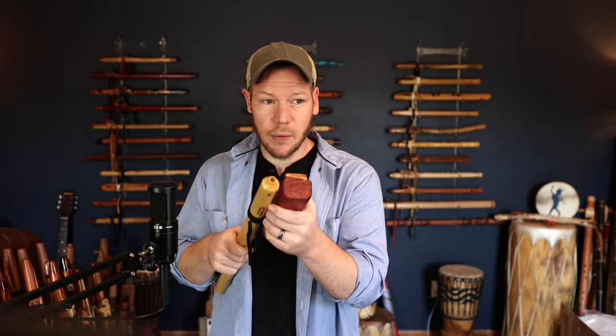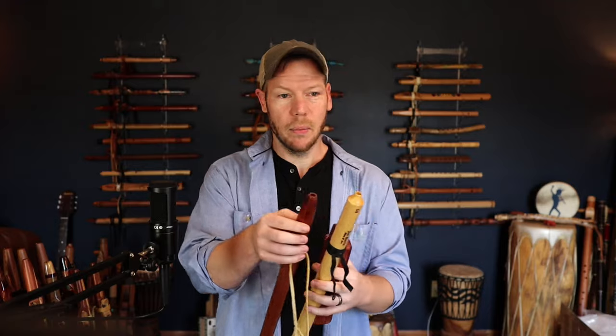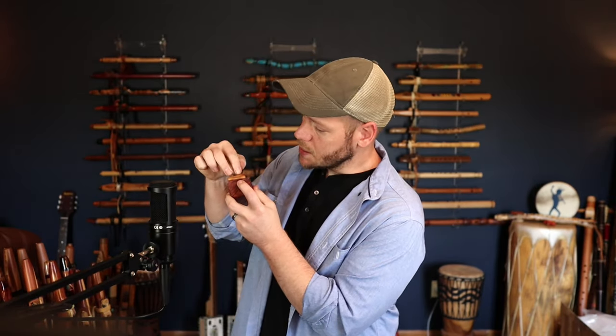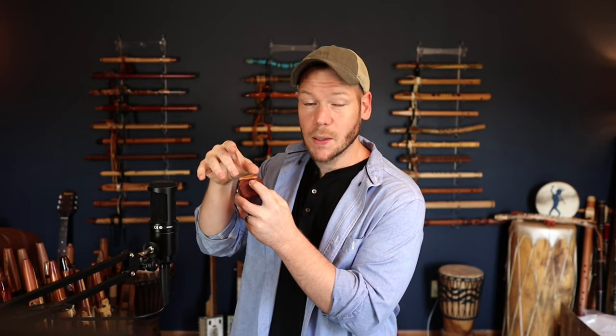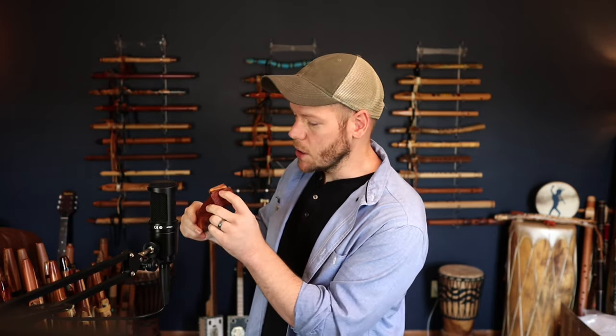The biggest question I've gotten is how do I get a good tone out of it? This is very different from a mouthpiece perspective than our native style flute. Native style flute oftentimes has what we call a nipple shape. There's also rounded, flattened — lots of different styles of mouthpieces. Here's one that's tapered — it just kind of tapers down a little bit. But the ocarina is very, very different. This has a block or a totem or a fetish — it does not move, it is permanently fixated to the flute, because it is so small and compact. There's a little slit directly under here. There's no slow air chamber like what the native flute has. So this is really like a traditional ocarina or a whistle — as you blow into it, the sound is right there. No slow air chamber to build back pressure or anything.